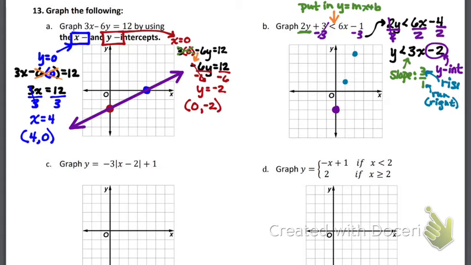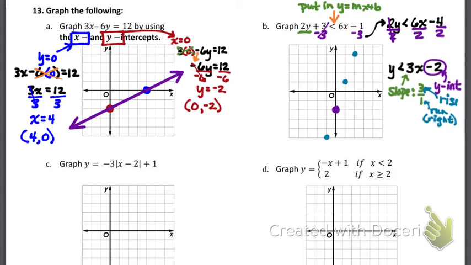Is that enough that I can grab my straight edge? Yes. Can I go backwards and get another point on the same line? I have to do everything backwards, though. So I can go down 3 and left 1 and get 1 more point. What kind of a line am I going to be drawing? Dashed. Why? Yes. It is open. It does not have that little line underneath it. So this is going to be dashed because of this. So I'm going to go ahead and draw that in. Grab my straight edge here.